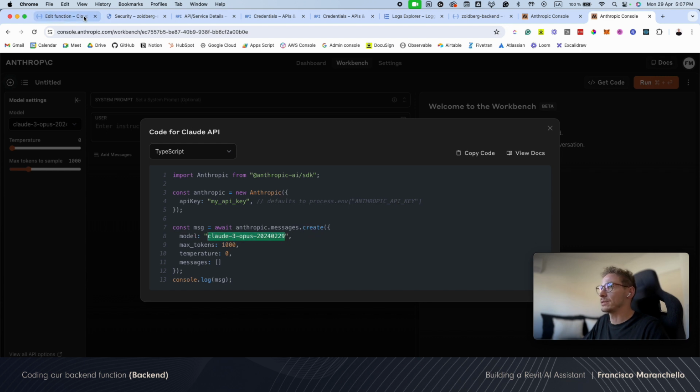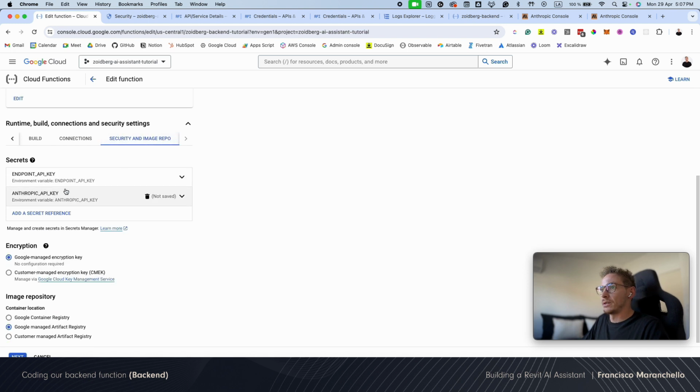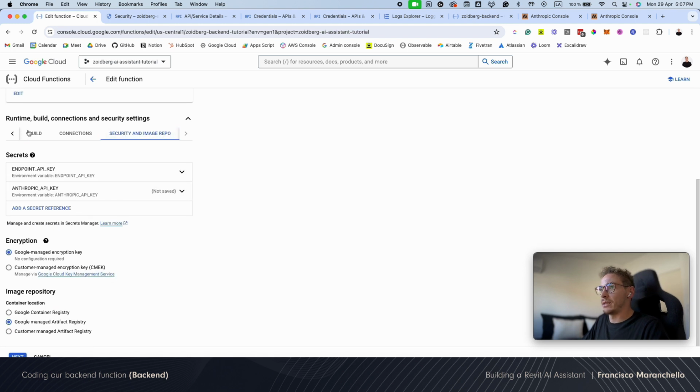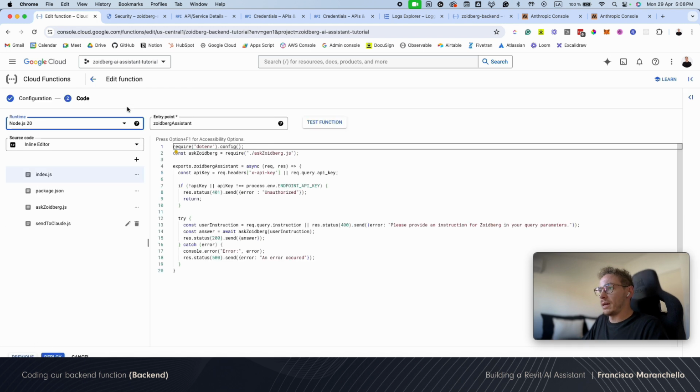So I'm going to copy this and I'm going to set it as the value for my environment variable. So this looks perfect. We also have the API key as a secret exposed right there. And now that we have set both those things up, we're gonna click deploy.